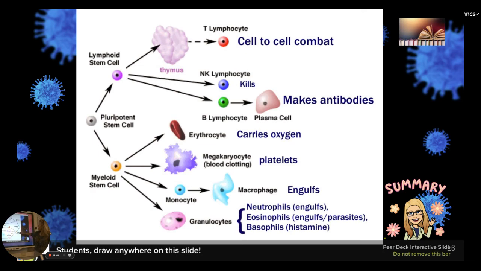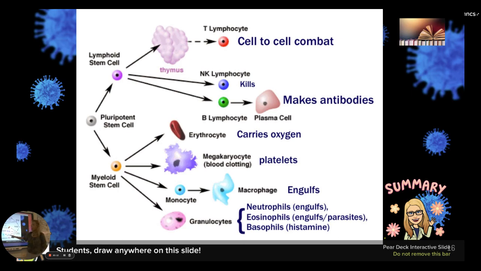Okay, if we go down here, you're not going to have to memorize myeloid, so don't worry about that. But from some of your bone marrow tissue, you're going to get red blood cells. And what is their job? We already learned that. Carries oxygen. You're going to get, you don't have to memorize that word. This is what I want you to know is you would get platelets. And what do they help? Blood clots. And that's just a megakaryocyte that will form those.